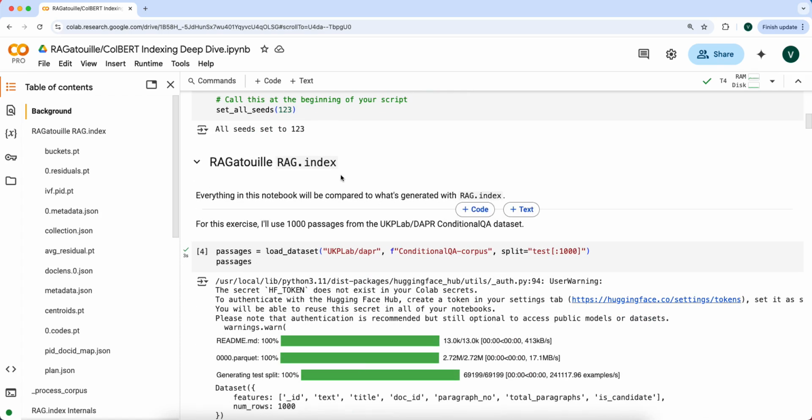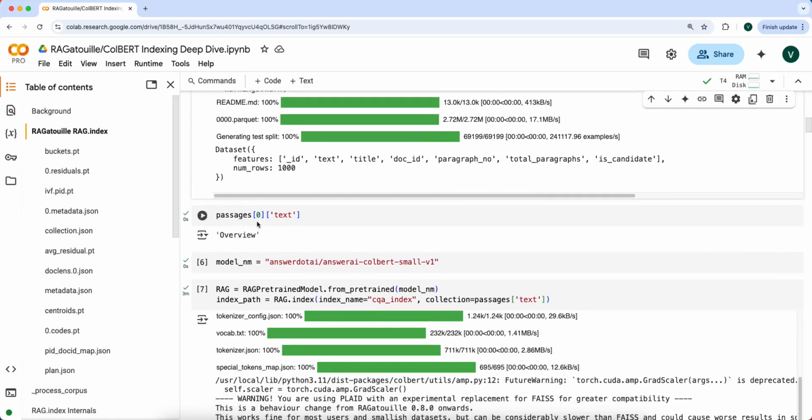All right, so we're going to start with our source of truth. This is our ground truth, RAGatouille RAG.index. So everything that happens in RAG.index, we want to compare manually, step by step. I'm using this conditional QA corpus from the UKP Lab document-aware passage retrieval dataset collection, and I'm going to pick 1,000 passages.